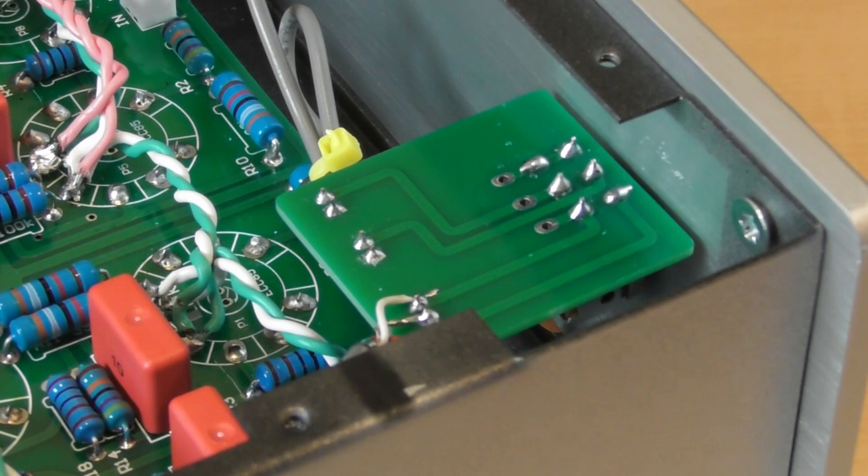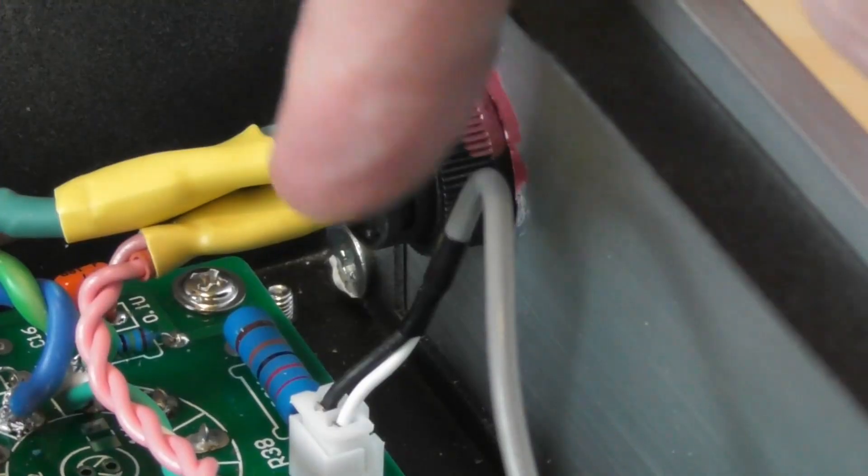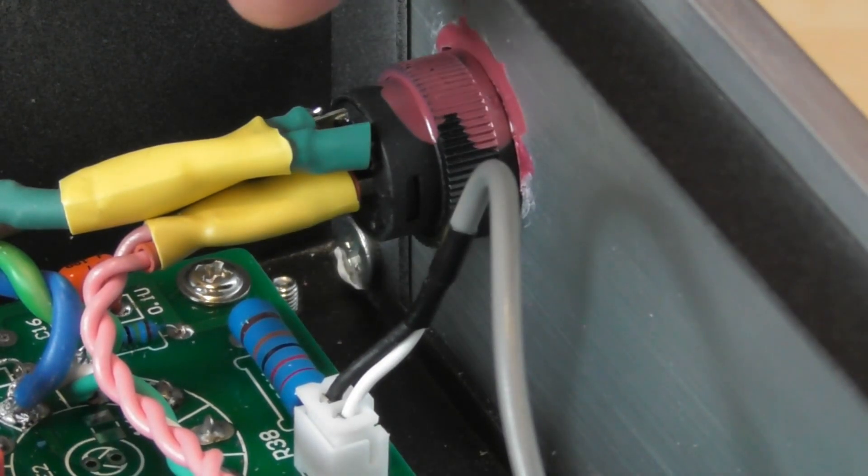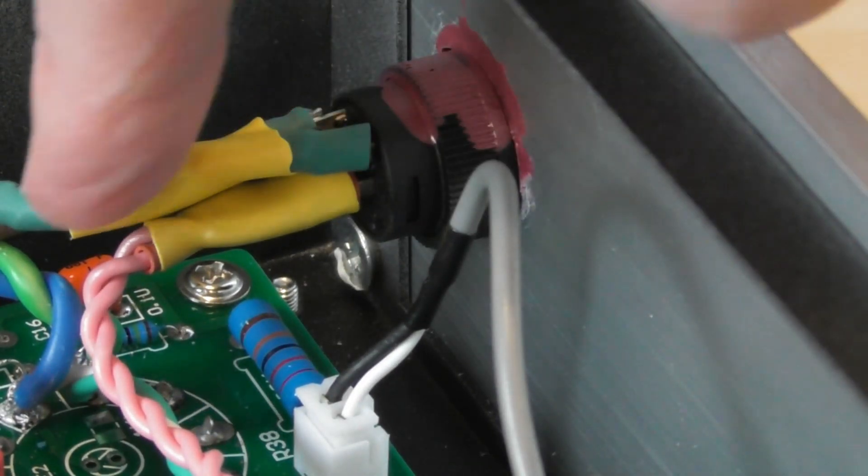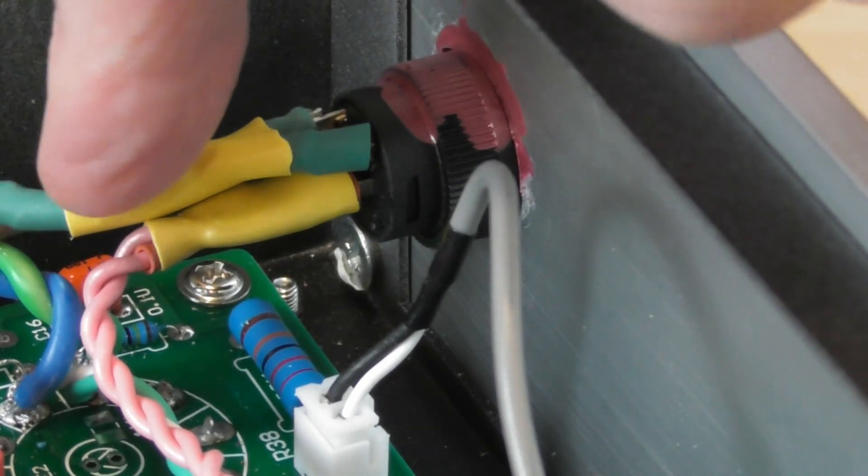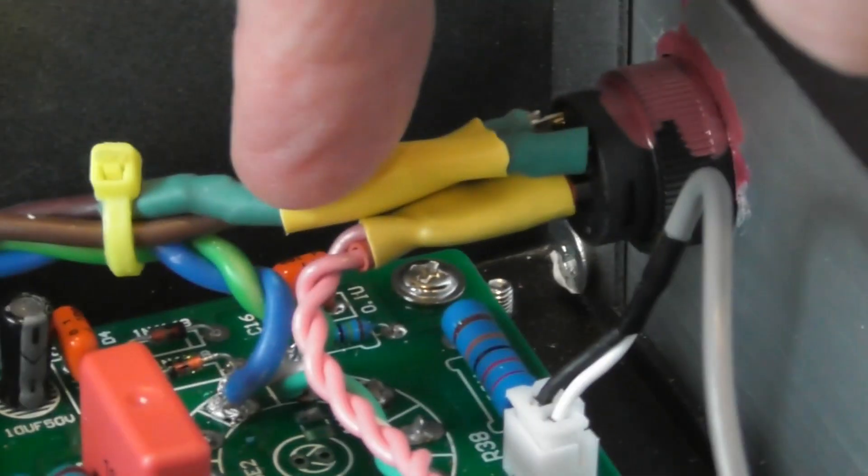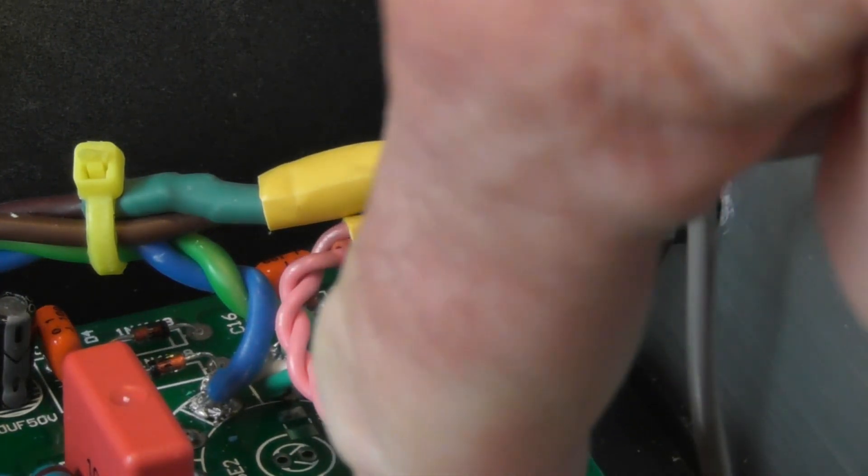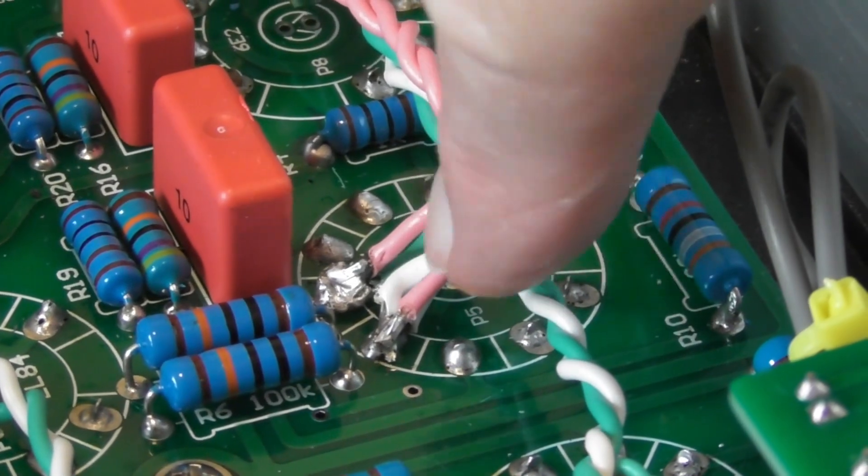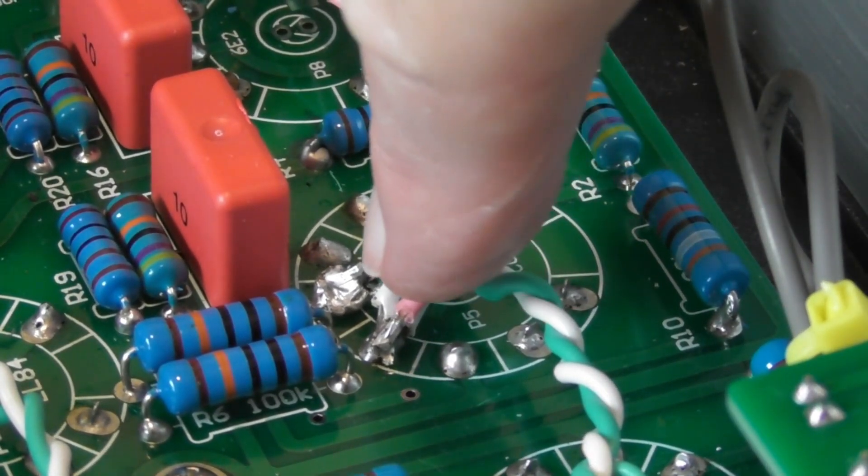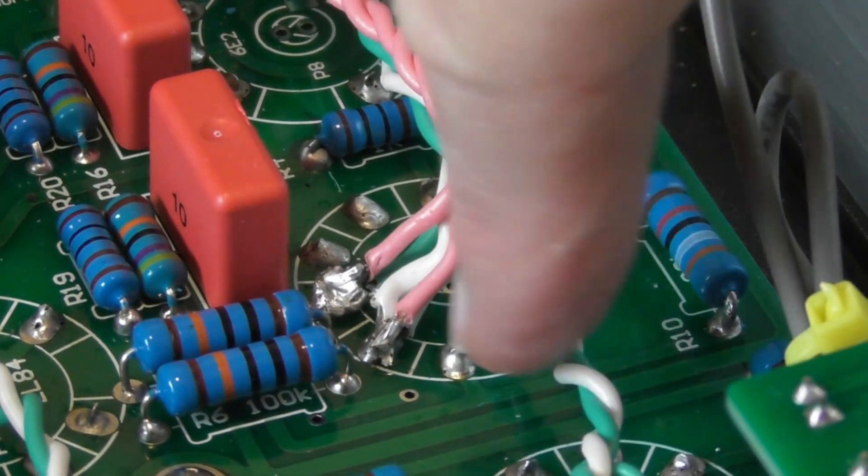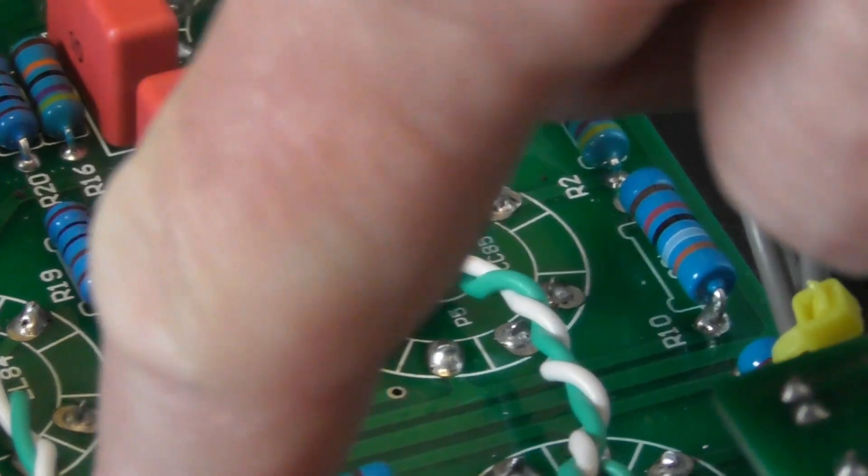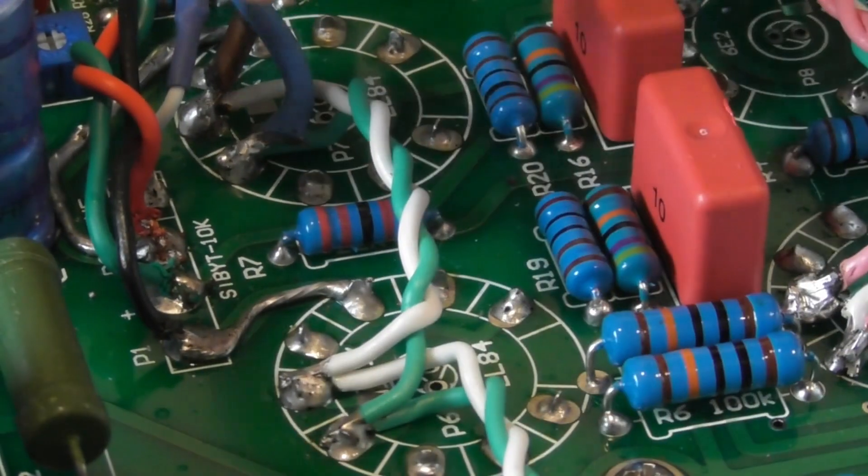So the wiring looms you won't find are the same as in the photographs. Here's the back of the switch with the LED in it and these are the power cables here and this twisted pair is where it picks up the 6.3 volts from the heater supply which all these twisted pairs are all heater wiring.